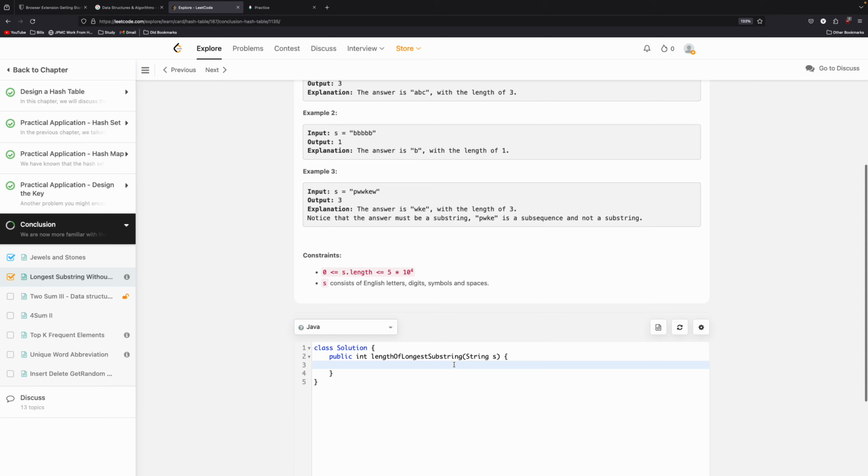So if we iterate over the string, every character, we can put each character into a set. And once we find a value that does not go into the set, then we can set that to the max length.